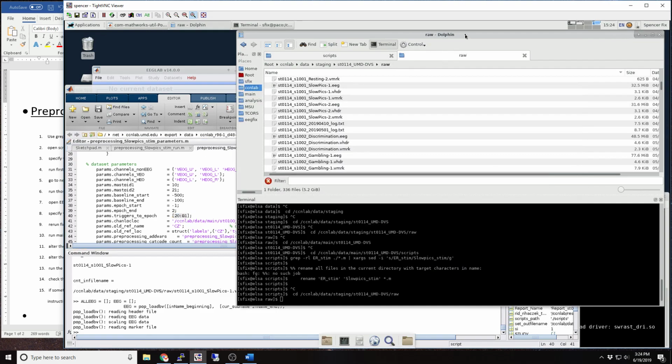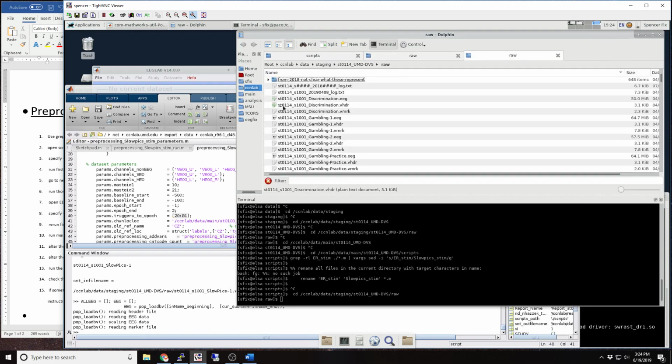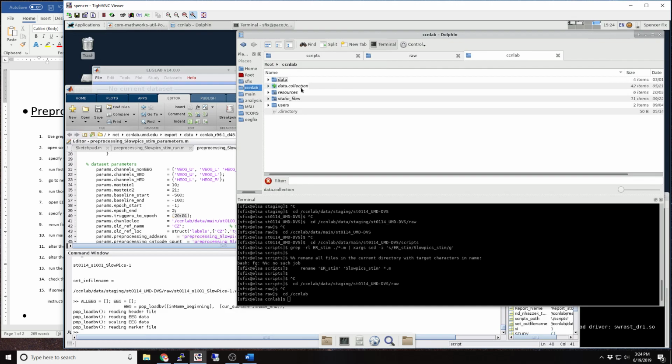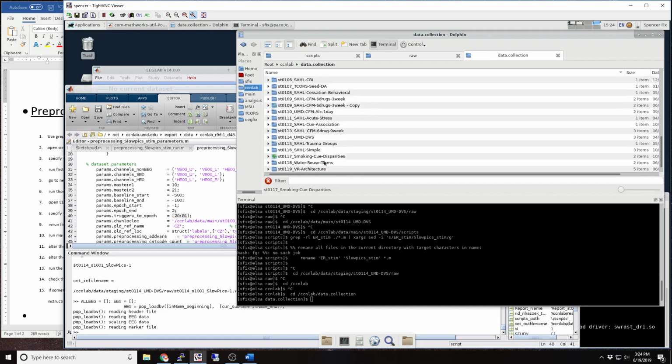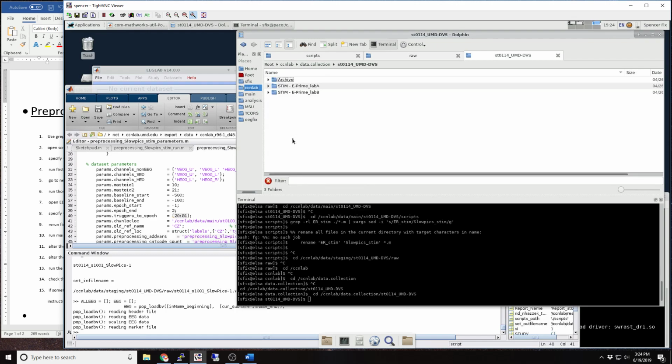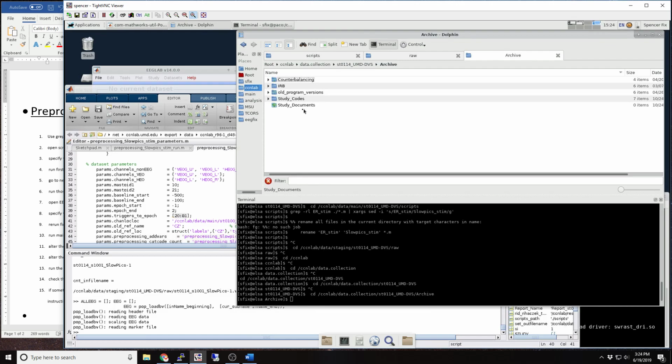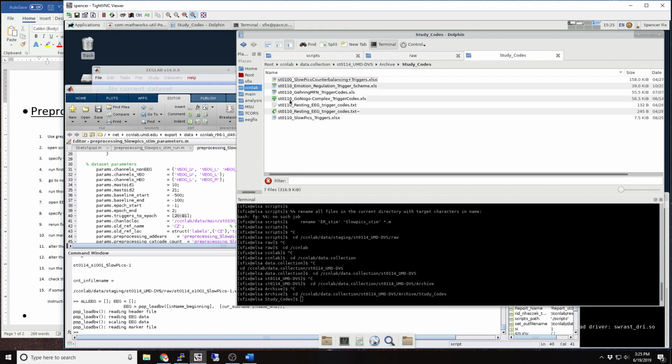Alternatively, for our lab, we can go to data.collection for this specific experiment. So again, we're doing 114. Go into the archive, go into study codes, and then pick the file which specifies the task.